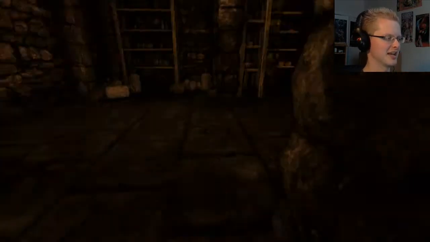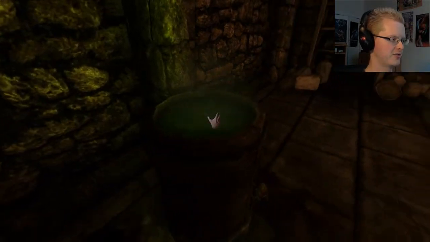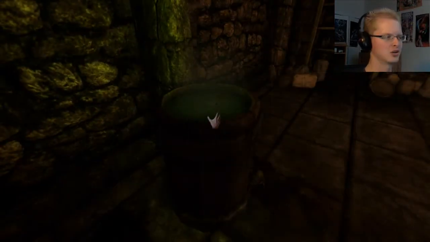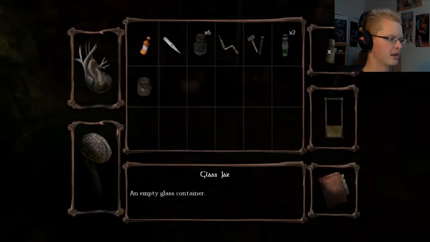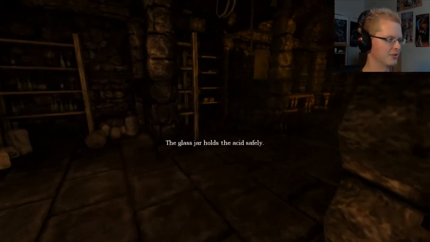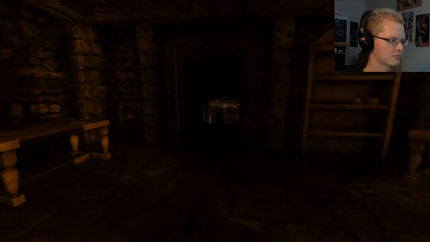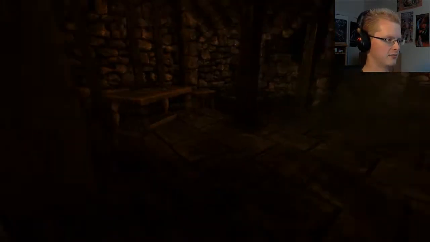Okay, so where was I? Yeah, in the last video, I picked up a glass jar from the storage room, and then I found this vat of acid, which I'm not gonna touch. Go away, hand icon. I'm gonna put some acid in the glass jar. Shit, nope, I'm done.